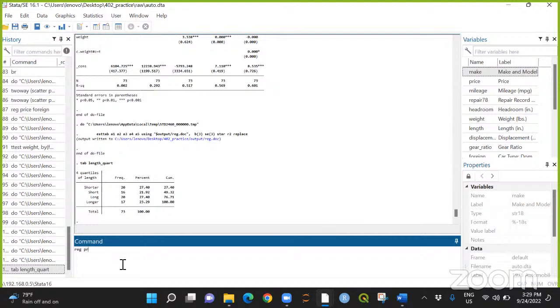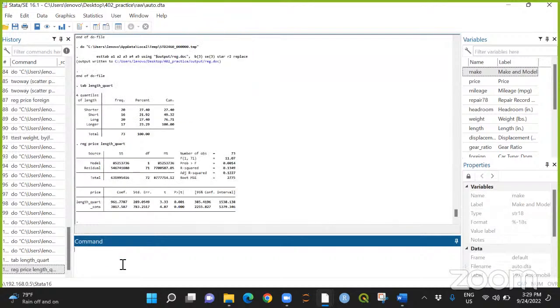Why is this wrong? Why is this regression something which is very wrong? Tell me, why is this wrong versus if I did reg price length, but why is that wrong? What is so inherently wrong about length sub quart?